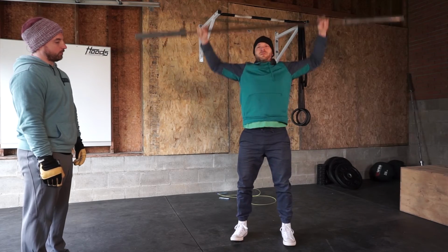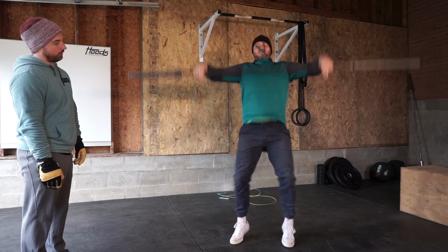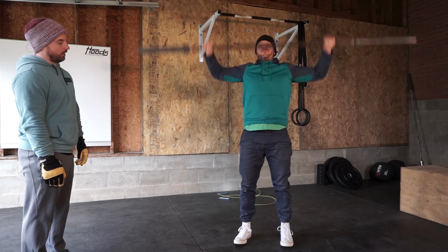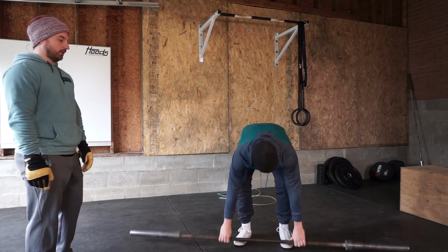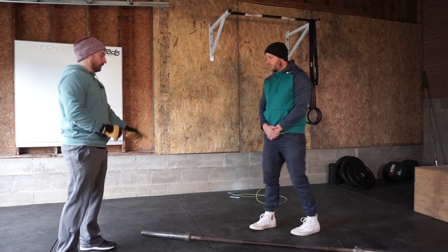Cycle some of those fairly quickly here. Yeah. All right, so that's going to be more realistic to what it's going to look like in the workout. Very, very smooth transition. We want to absorb our bar with our legs, okay? Then we get to the rope.